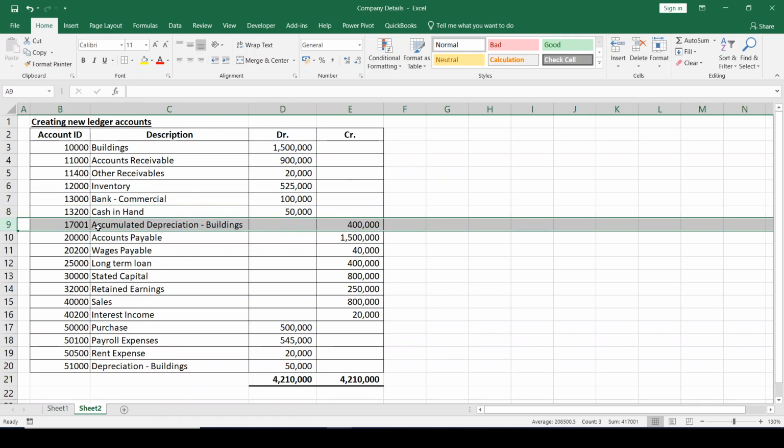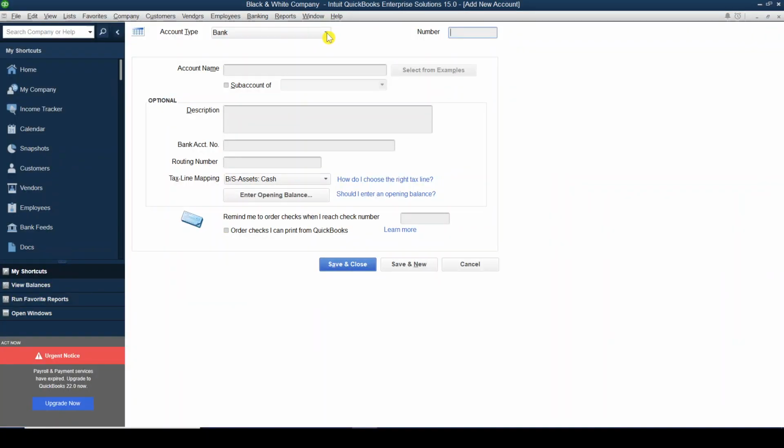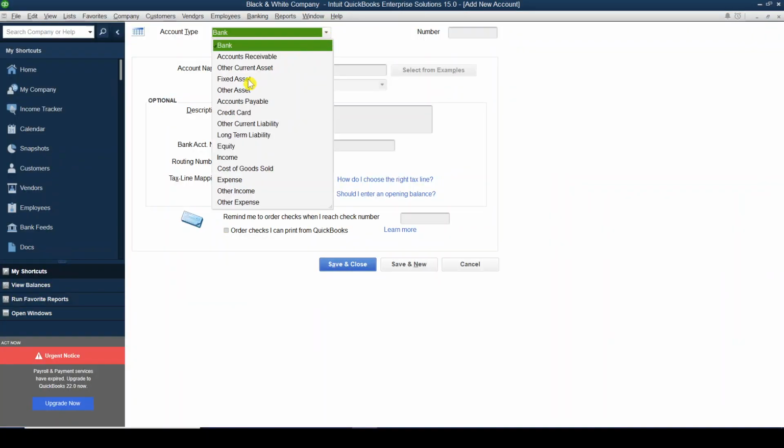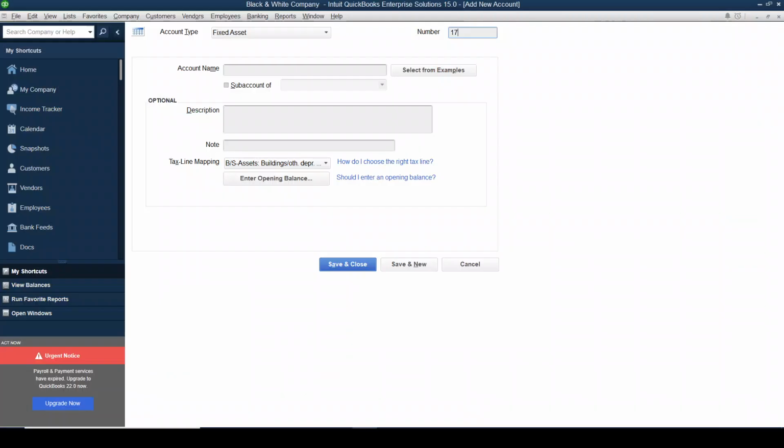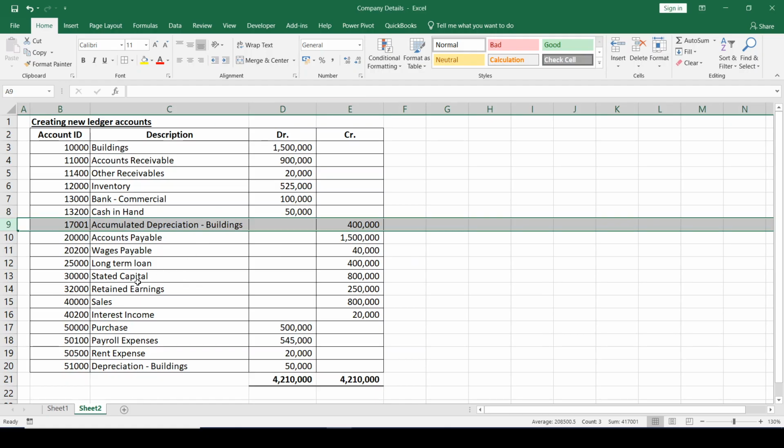Then accumulated depreciation buildings. The correct account type is fixed assets. Fixed assets, that is 17,001. Accumulated depreciation buildings. Click on save and new.